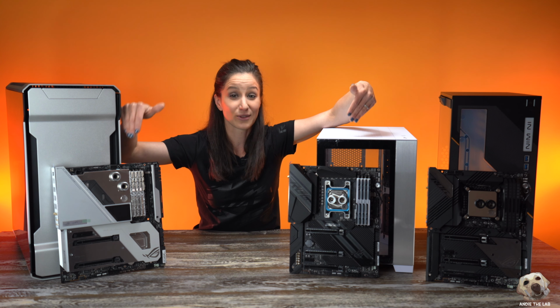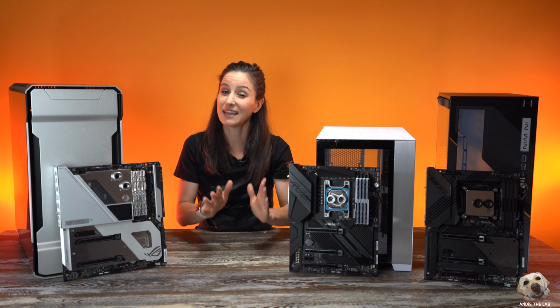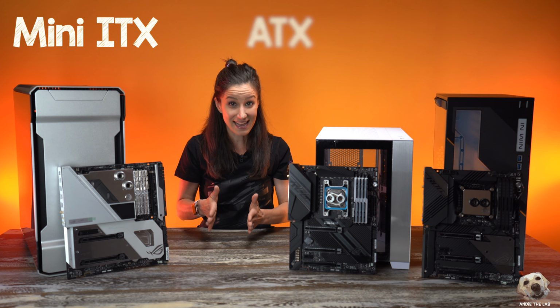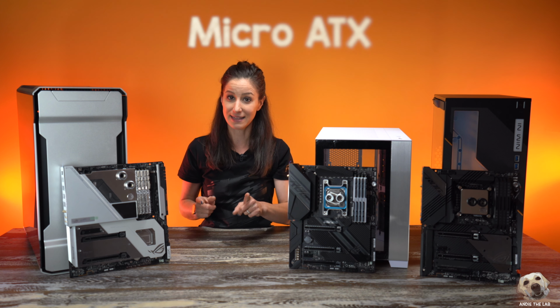So here are the cases to their corresponding motherboards. We're gonna get to each one in a second, but I do wanna mention that in general, there are 3 main sizes when it comes to motherboards. You have a mini ITX, an ATX, and an eATX. You might also hear micro ATX.